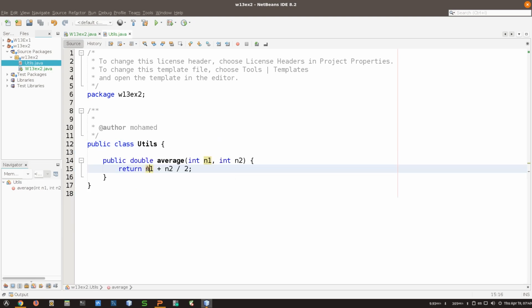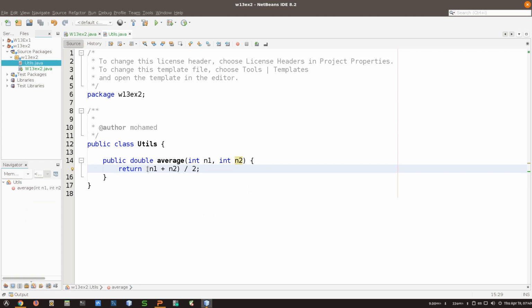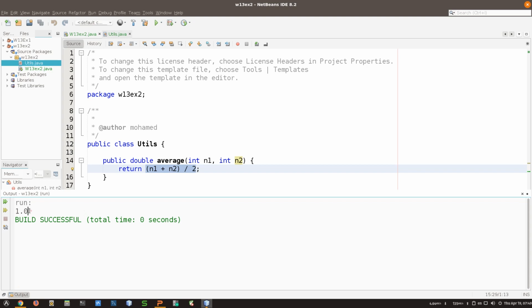So it's very important to not get confused with the priority of things. This is okay, everybody? No, it's not. Check this. The average of 1 and 2 is not 1. Exactly, so don't get the confusion. This is just an int divided by an int, which means that the result is going to be an int, and that int is going to be returned and converted to a double. That's why I have 1 that is converted to a double, 1.0.